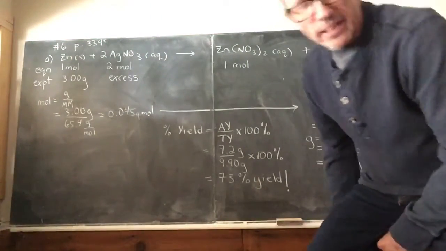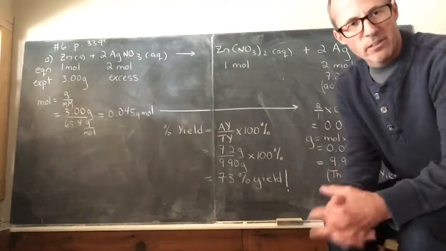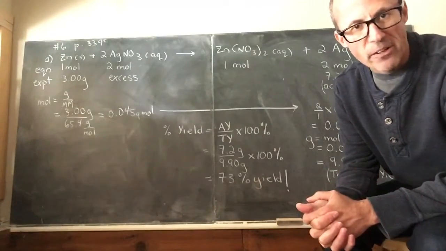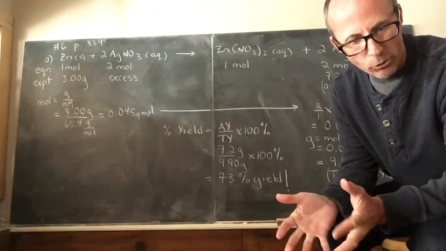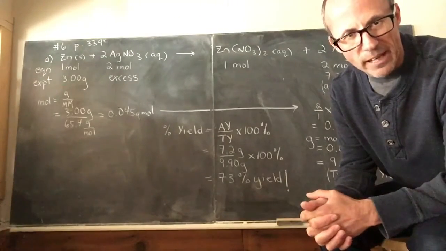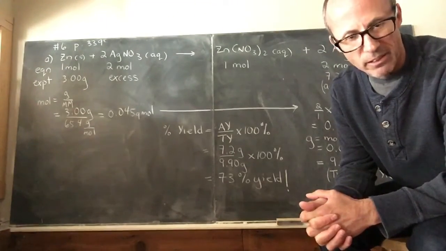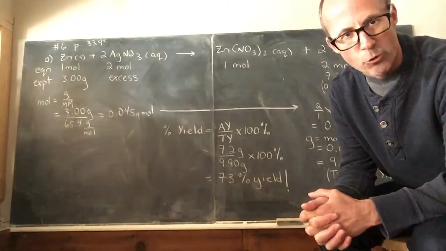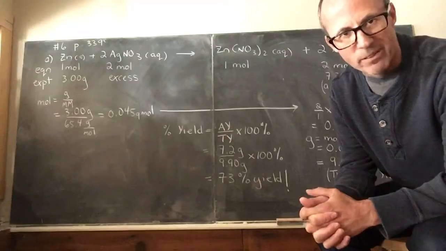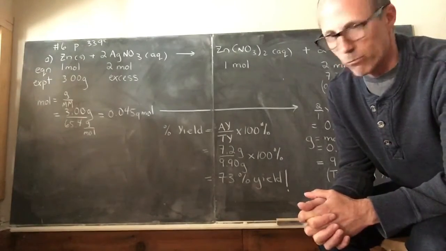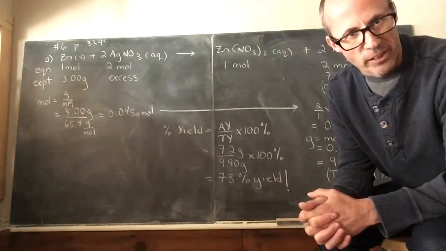As promised, I said I would go through some worked out examples regarding limiting reactants and percent yield. The question that I'm looking at here is one that I actually recommended that you do in your textbook. And while it's not difficult, it's just a little bit different than what we covered in the previous videos.